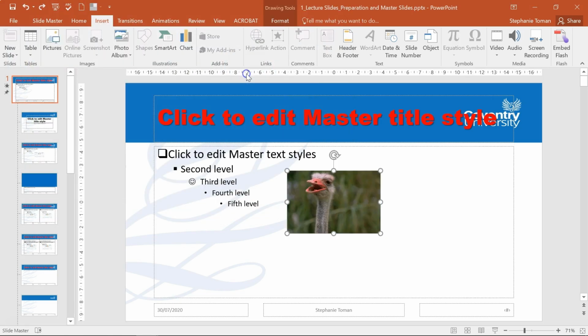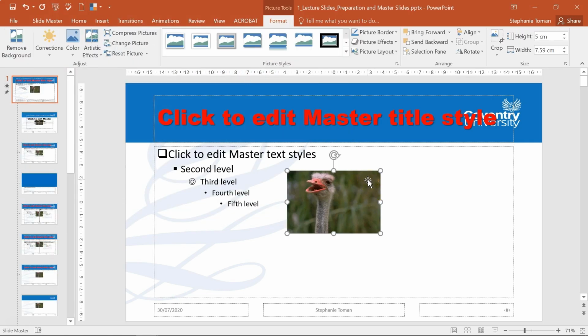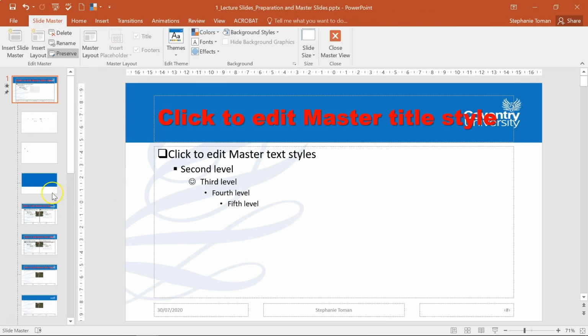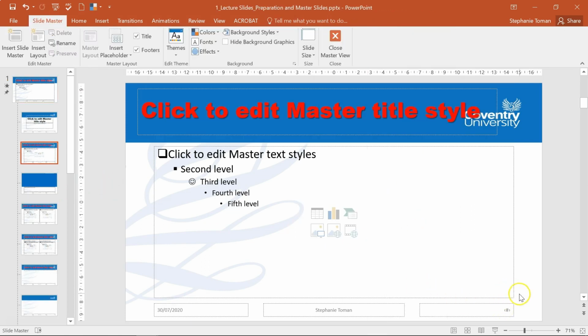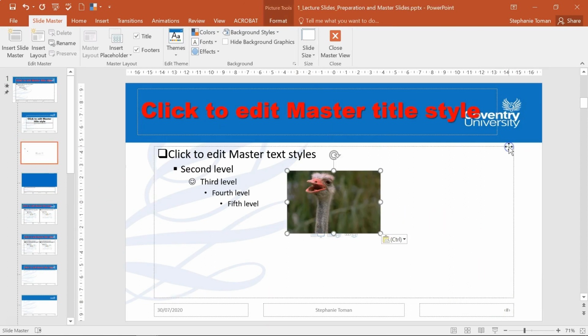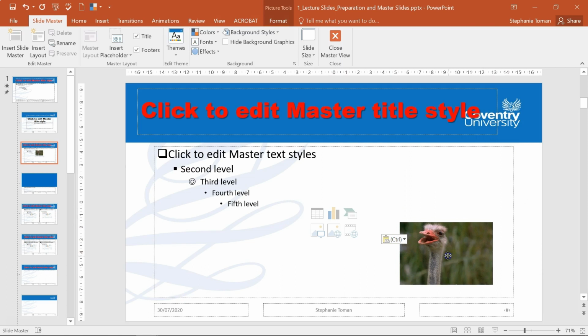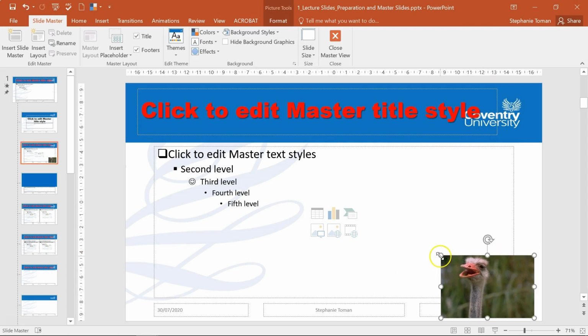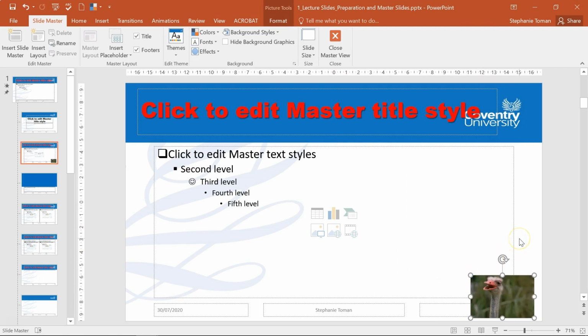And we're going to bring in the ostrich, the good old ostrich. Now I'm on the right slide, but let's say I cut that and I was sitting on this slide. And I paste it, comes in. I thought, oh, I've got it. And I pop it in the corner there and I reduce it. And let's pretend it's an ostrich logo.